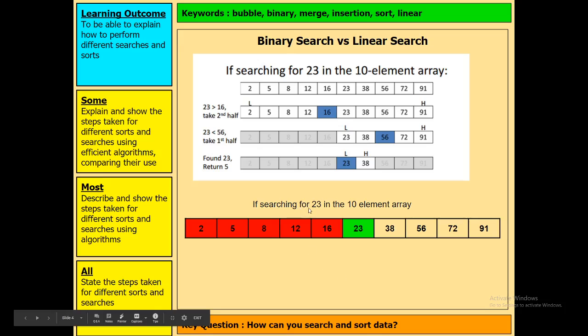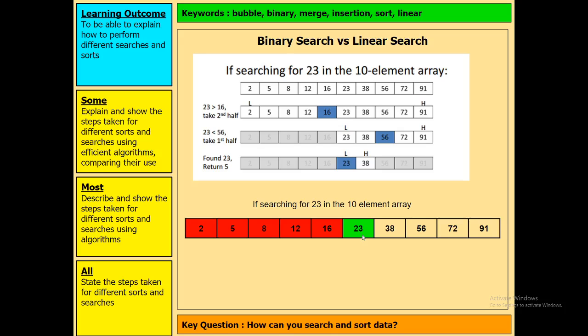And again, we're going to look for the same number, 23. We've got exactly the same array, the list of numbers down here as well. Is this number 23? No, it's not. Is this 23? No, it's not. Is this? Is this? Is this? Fantastic, we found it. Happy days. Number 23. Good times, we found it. So now we found number 23. It's taken more steps than the binary search.